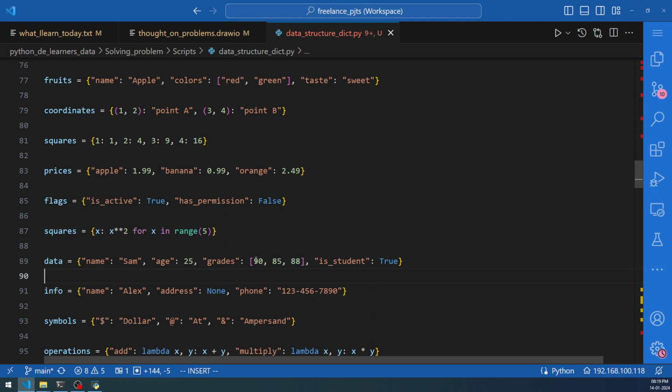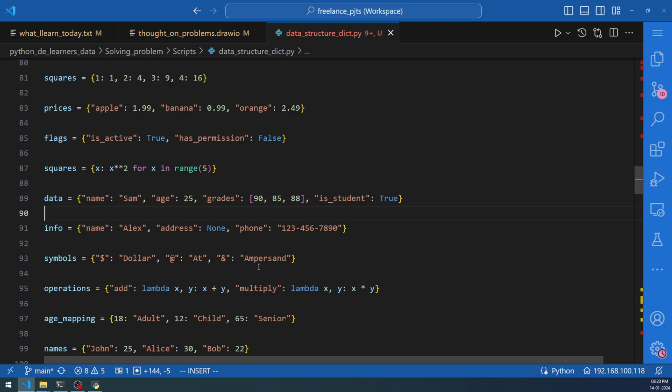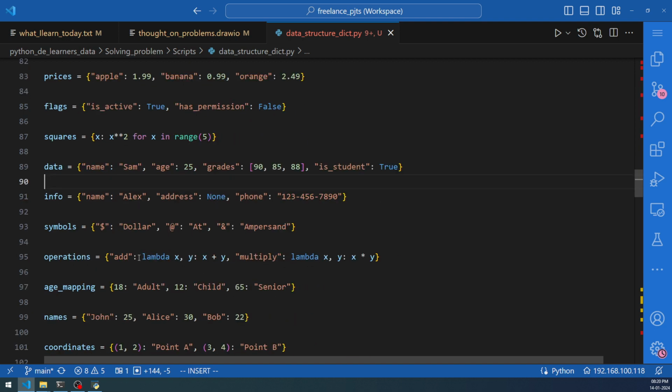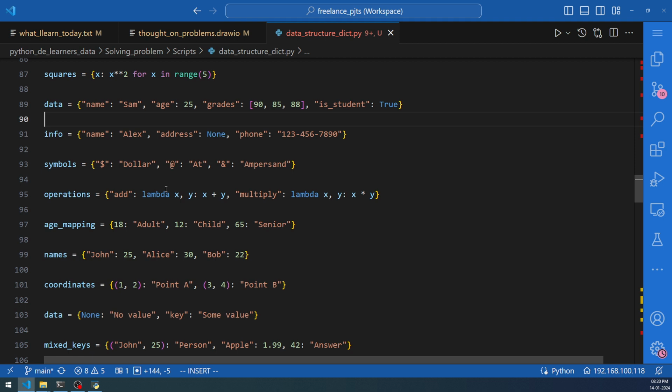But you can immediately see here that this list is talking about 3 different subjects, but we don't know what the subjects are. So how can we improve this? You can try your hand on that. Here it is talking about the functions, the lambda functions. Can we improve it in some other way? Can you create more complex functions and assign it?